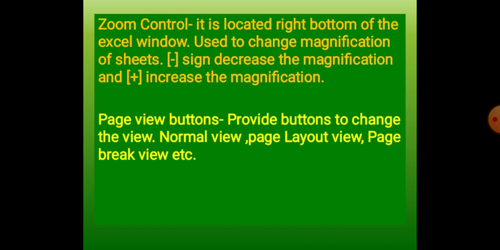So, we will use the page break view. Page break view shows the break between two continuous pages, and also it shows the page number. So we can find out what content is on page number 1 and what content is on page number 2. This is how the page view buttons help us.